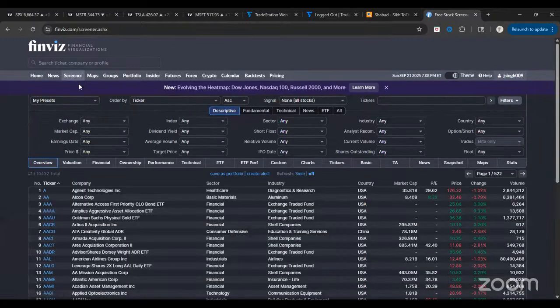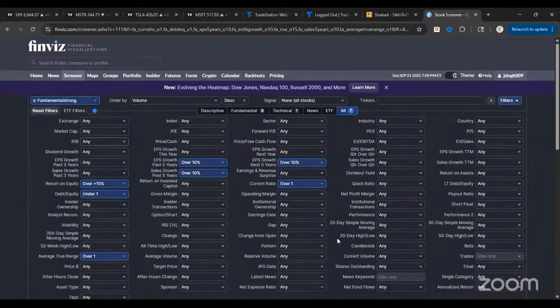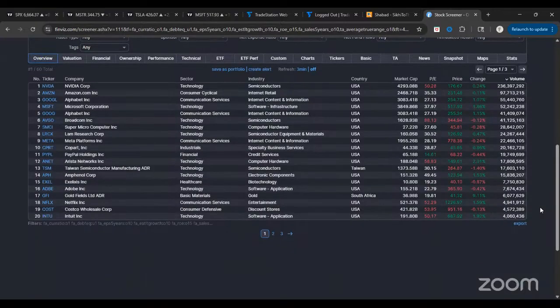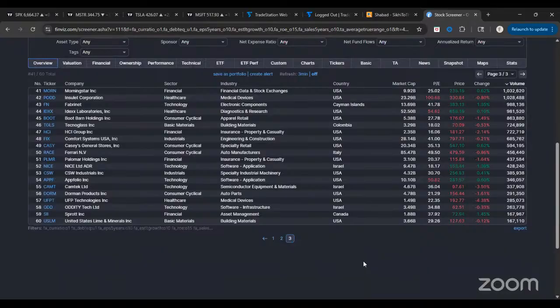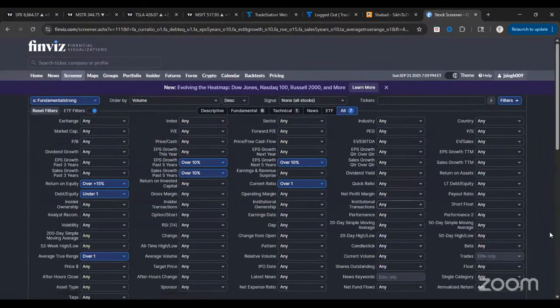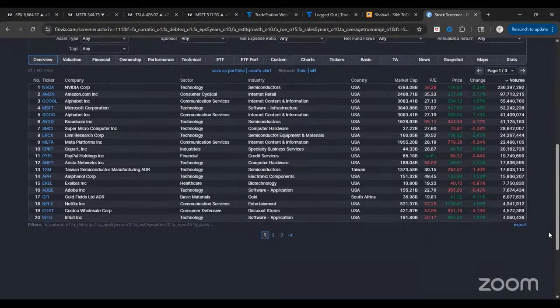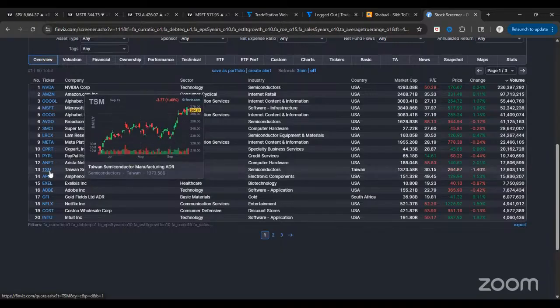So if I go back to my screener, I go to my fundamentally strong companies because I have applied filters here. The list that I get has 60 companies. Remember, with no filter applied, we were at more than 10,000. With this filter applied, it's only giving me 60 stocks, and that's good enough. Even from the list of 60, I can narrow down even more to pick really the handful. One of the companies here is TSM. Let's take a look at the fundamentals for that.